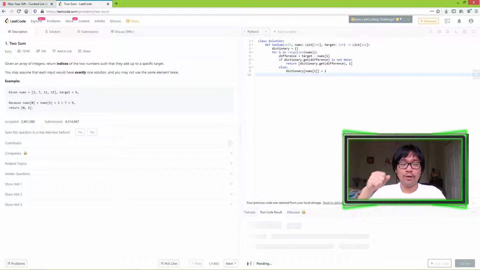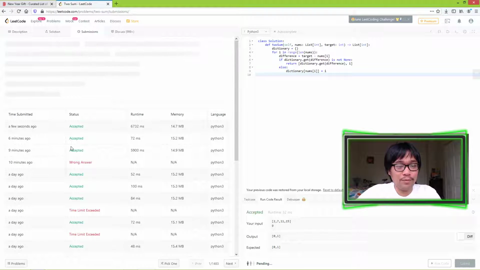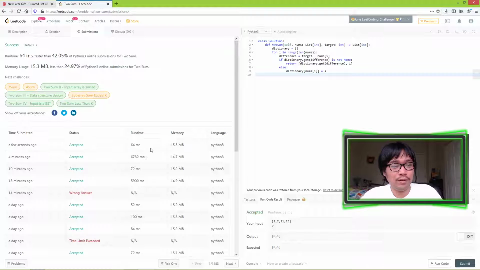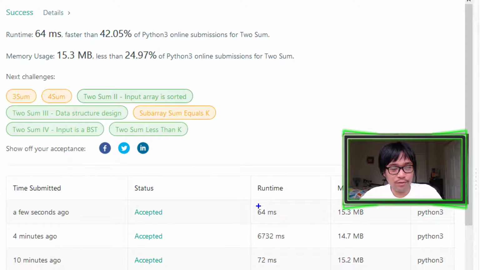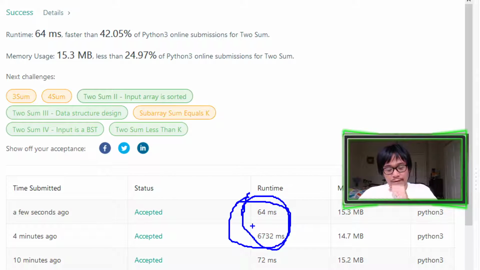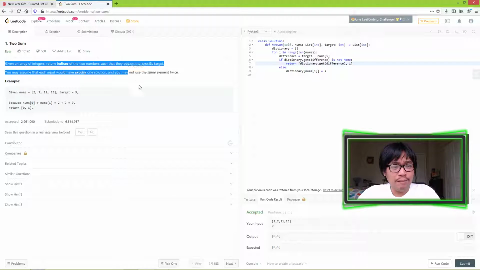So we run the code, and once we run it, you'll see this is accepted. Now if I submit this, you see it's going to pass, and it's going to be much faster than the previous way we did it. So there you go. It's more than 100 times faster, roughly. So you guys can see the improvements that we made are way faster than before. So basically that's the entire thing.